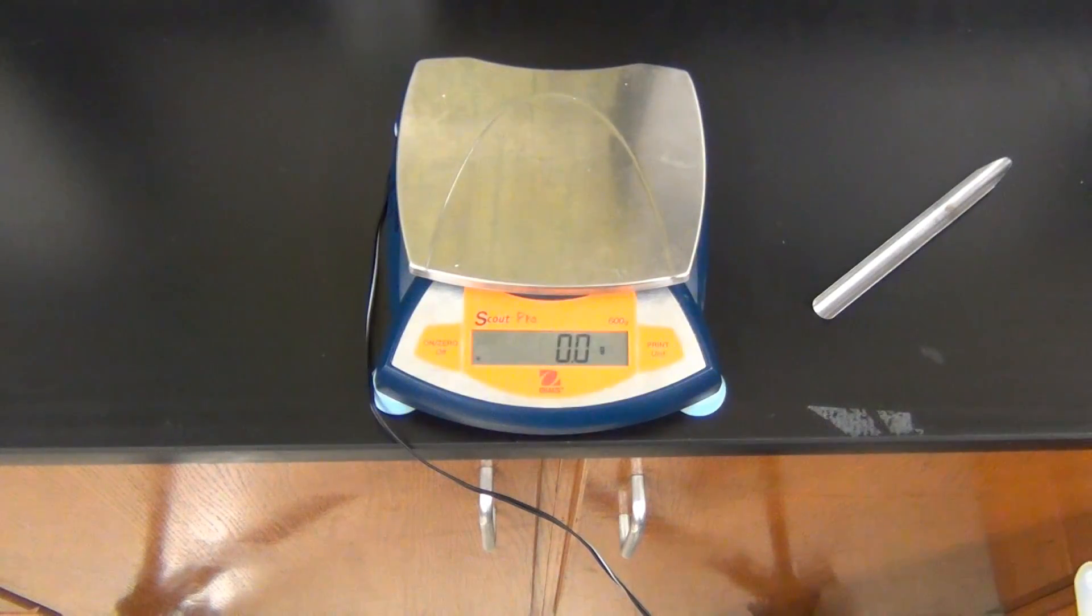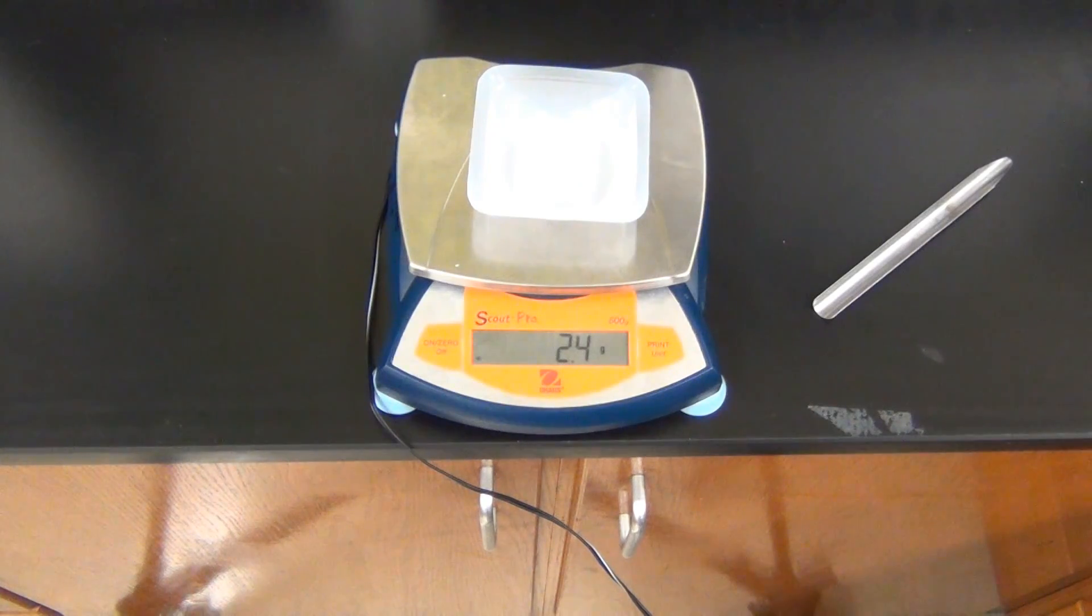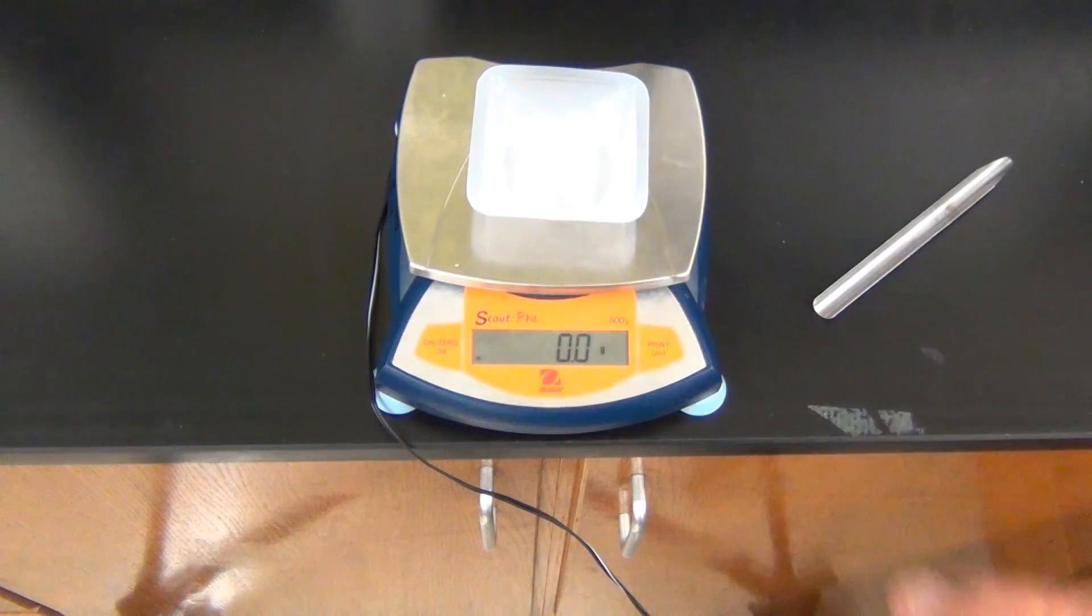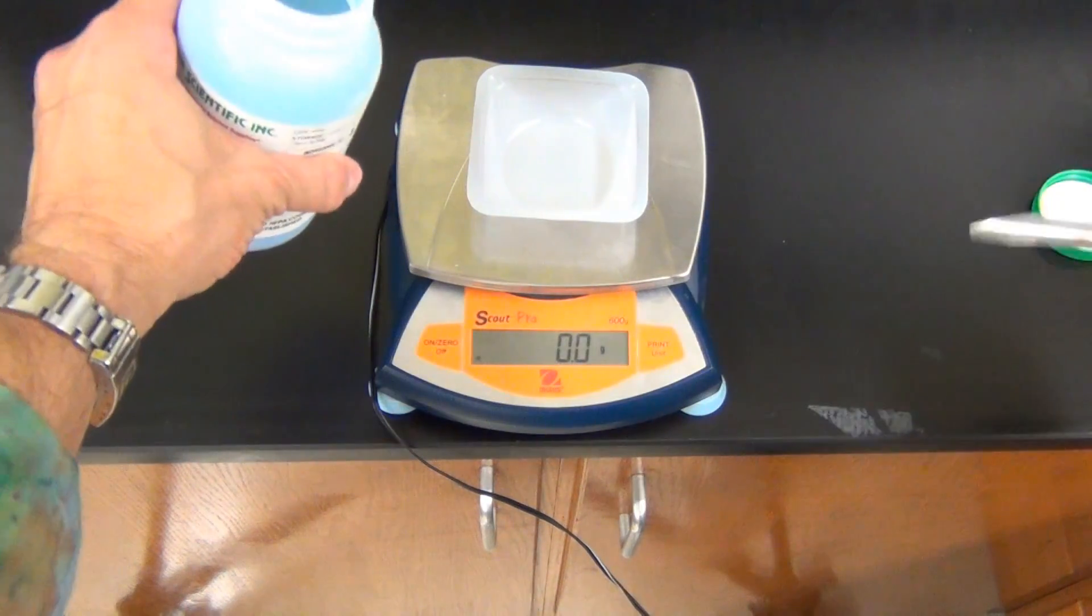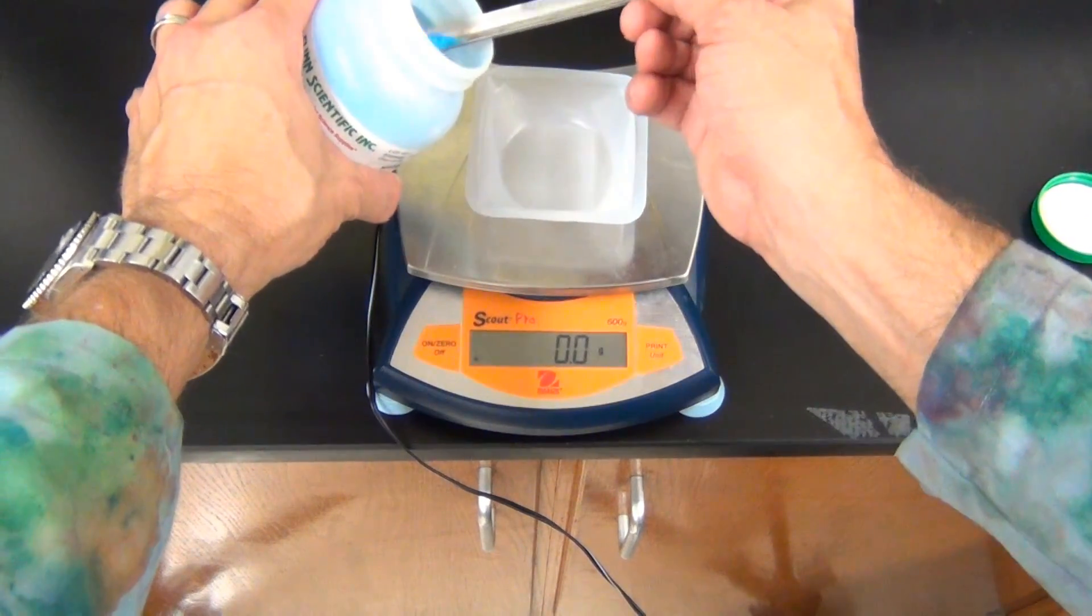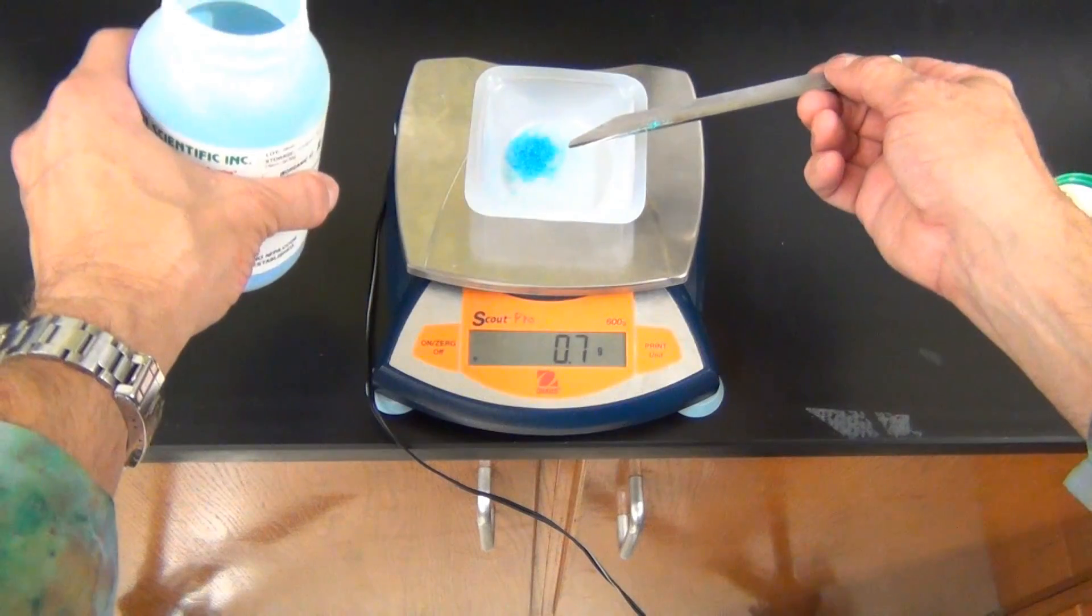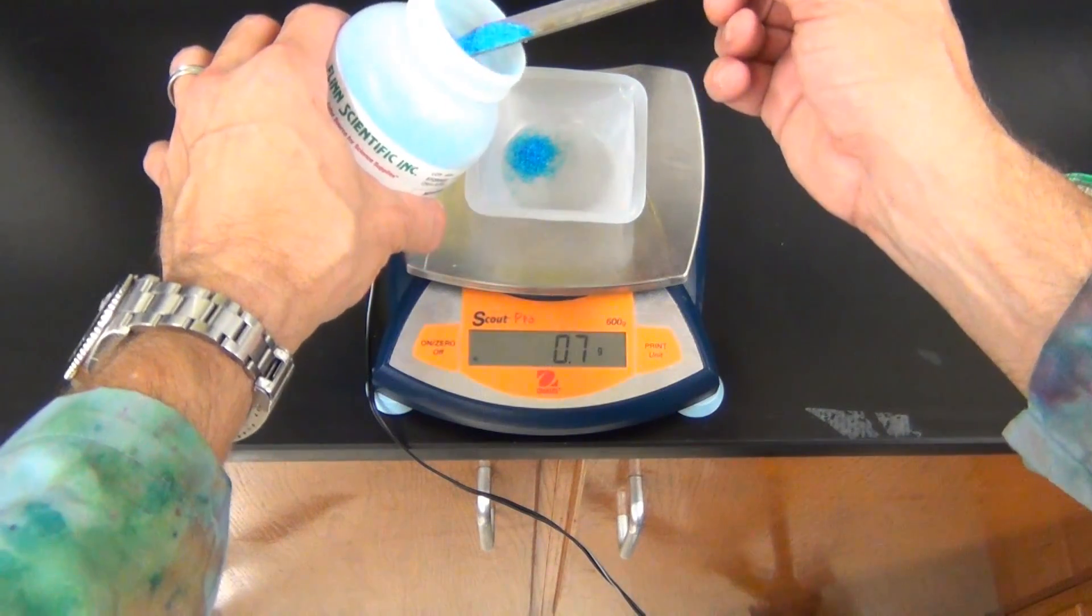We are now going to witness how to measure out exactly 1.0 grams of a chemical substance. The chemical substance we are going to measure out today is copper sulfate. We come back to the balance, we put our weighing boat on the balance, we never put the chemical on the balance, we put the weighing boat on the balance. We hit the zero button, and we see that the balance zeroes out, and so we take the chemical, and we take the lid off, and we hold it in our left hand if we are right handed, and we use the scoopula, and we stick that in there, and we put a little bit of chemical on the end of it. And we let it fall into the weighing boat. And you can see that first initial sampling was 0.7 grams.